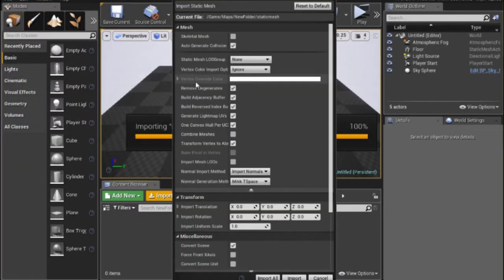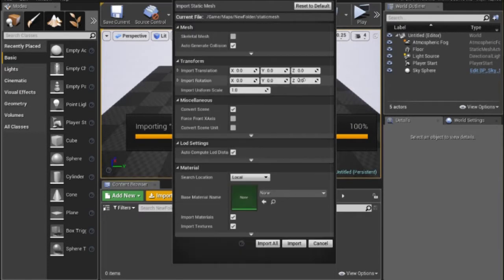You can import this. You get here a big list. When you first time upload something, here skeletal mesh, no, don't press this on.